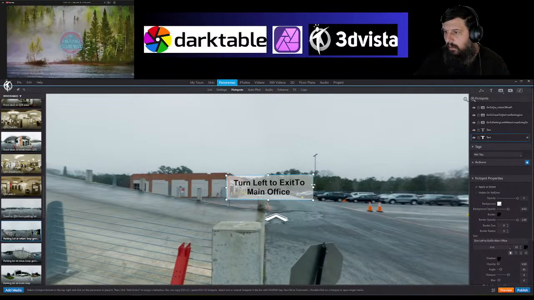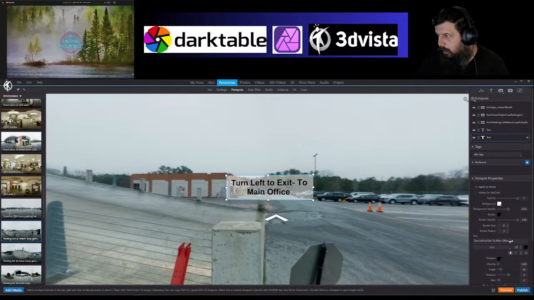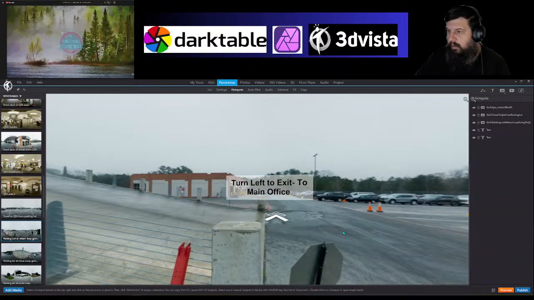So it's a lot of instructions. Turn left to exit. Dash to main office.